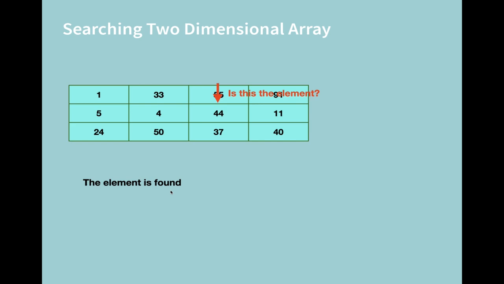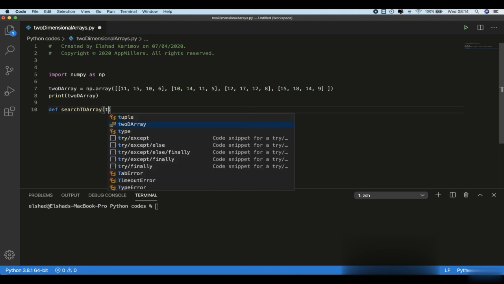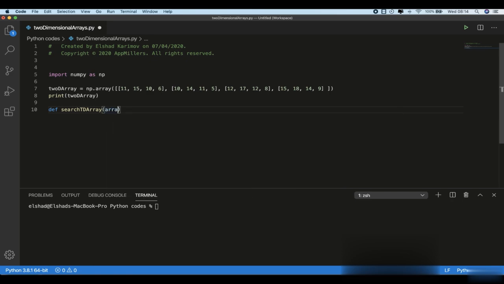One more time, let's switch to Python. So here we will create a function which will search in a two-dimensional array. This is the array that we created before. By using a search function that we are going to create here, we will search inside this two-dimensional array. I'll create a new function called search_in_two_dimensional_array. This function will take as parameters an array, the array in which we are going to search, and the element that we are looking for.